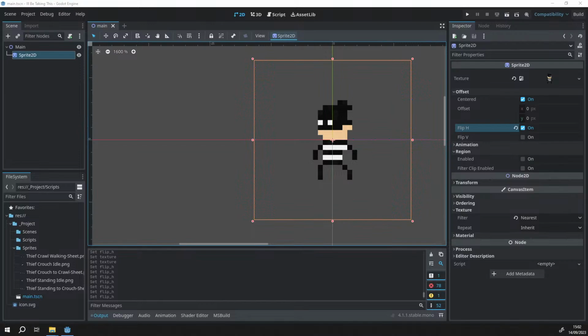The first one is the coordinate system of the window that we are working in. Right now, the window has a position, the one you can see inside of the inspector. We have x of 629 and y of 303. This means that we are 629 pixels from the left and we are 303 pixels from the top. The point we're talking about is the center of the node, by the way.